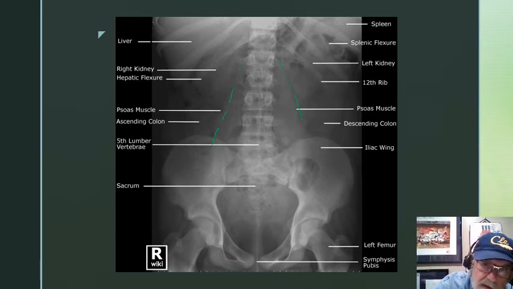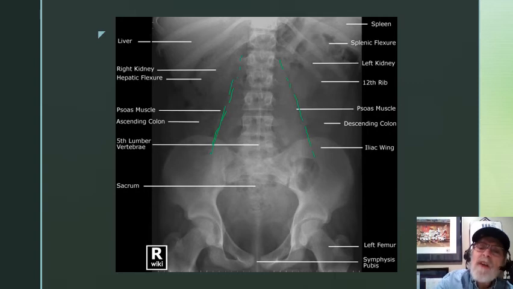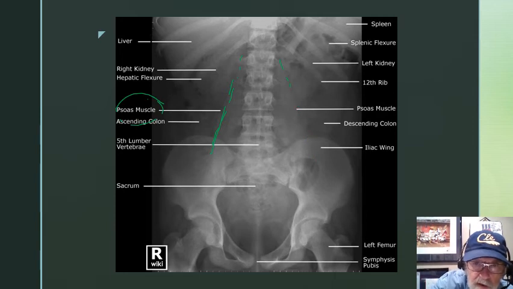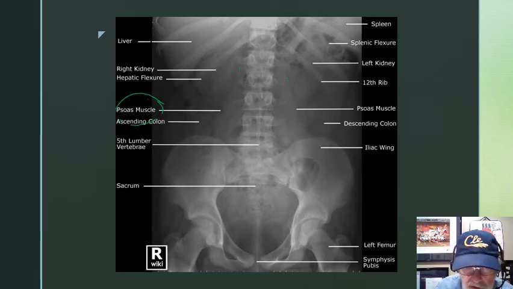See this little tent that forms right there? That muscle right there is called the psoas. That's the psoas muscle. Normally we should see it. When they get an abdominal x-ray, you see that. Let me erase it. You'll see it's like a very faint shadow, so it's a little bit grayer, following along that shadow there on both sides. You see it? Looks like a little tent, a little teepee back there. And that's important to see.